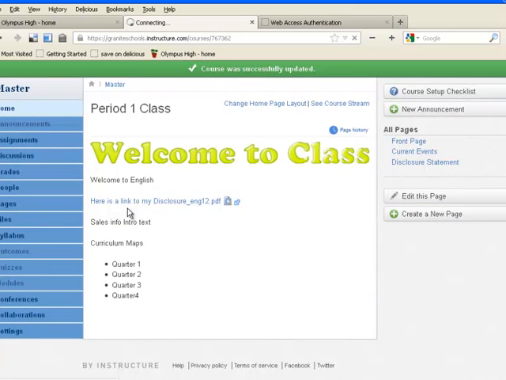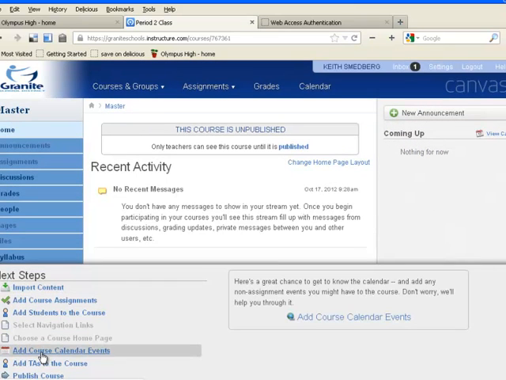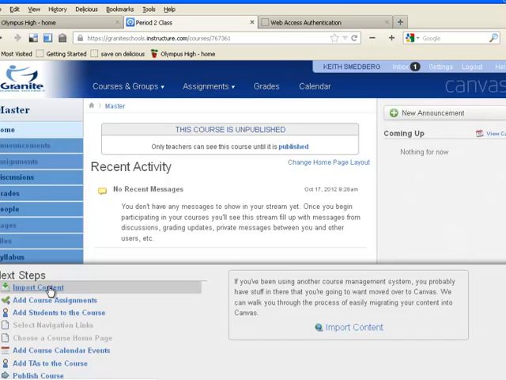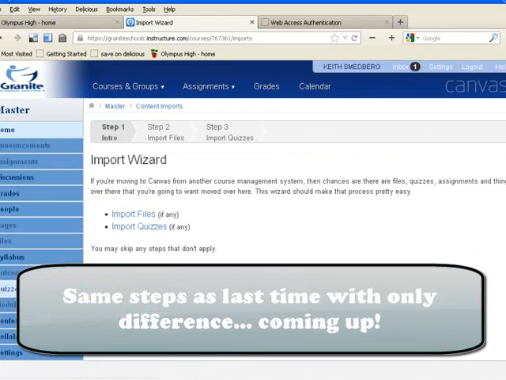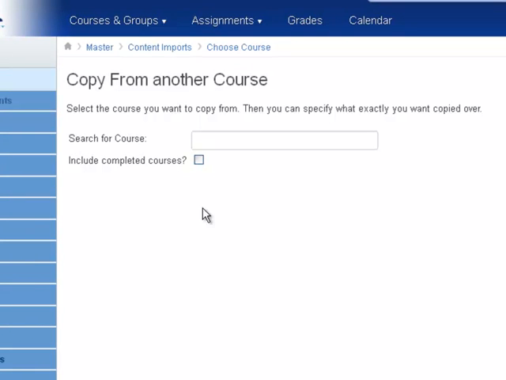And down the bottom left, just like we did before, click on settings. Oh, there's that window. You can import content from here, but again, my point is this window does not always come up, so that is why I have you close it. What we did last time, we clicked on settings, and then we went over to the right and clicked on import content. But here it is right now, import content from another Canvas course. And you should have a drop-down menu coming up here with your current classes. I don't know why I don't get it, but that's okay.